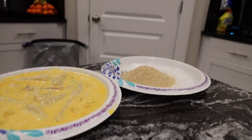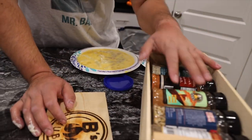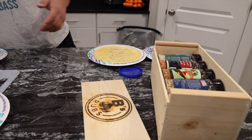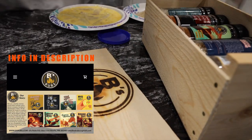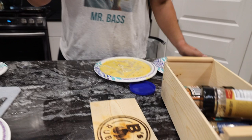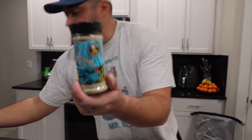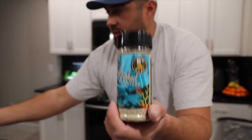We just picked it up at Walmart. Just to add a little taste to the food, one of my favorite brands is Bees Rubs, a local company. Make sure you always support and buy local. Definitely, we love this stuff. We use it religiously. Right here, we're gonna be using one of their new products. It's called Hook on Seafood, and I think it's actually made for fish. Pretty cool. Get a close up on that.